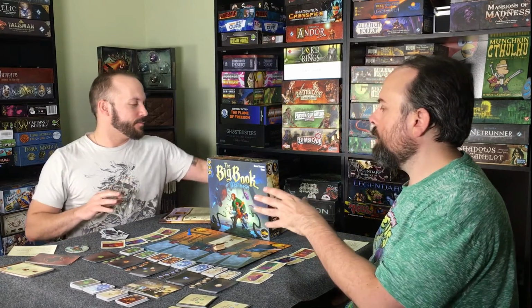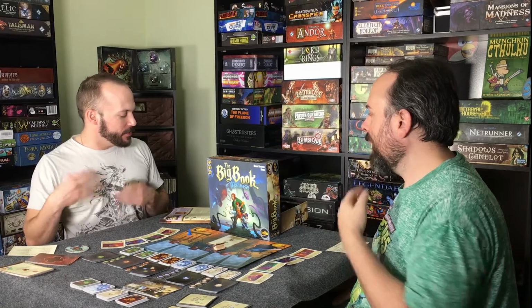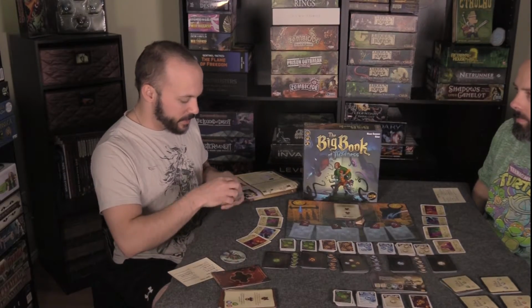Is it a certain number per player, or is it from a chart? Oh no, there's a chart here. So they say for 2 it's 20, for 5 it's 35. Okay. Not sure how they balanced it, but I just do what the chart tells me.